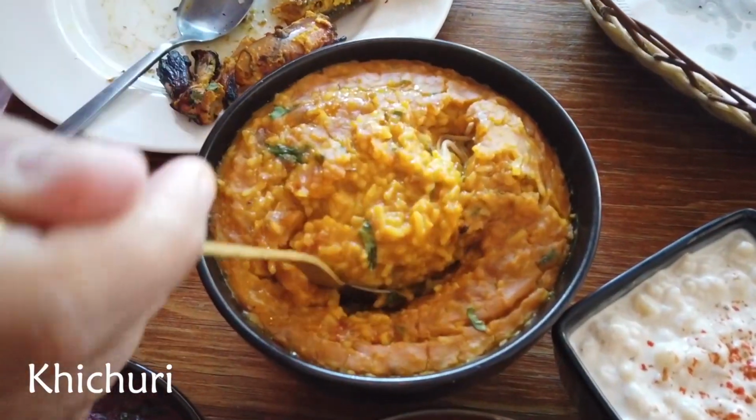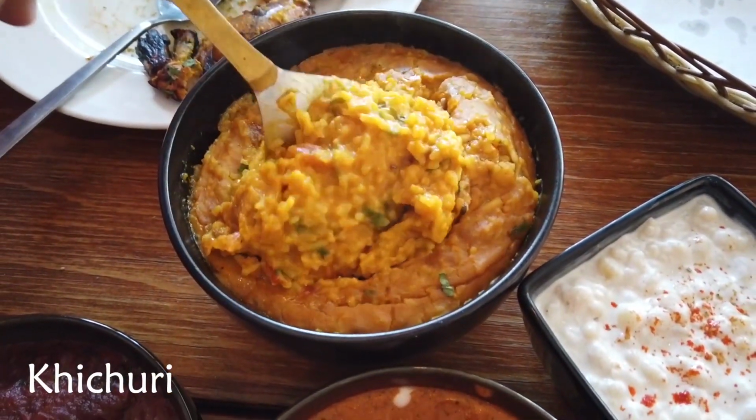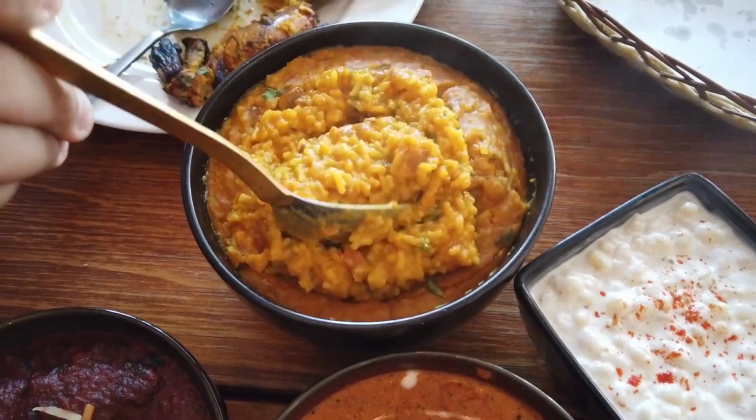As you can tell, the food coma is setting in for our host as well as her guests. Nobody is making any decisions right now. Let's go comfort food first. I'll just mix it up a little bit for you all. This is a bit of rice, a bit of lentils, a bit of ghee, because ghee is in all Indian food.